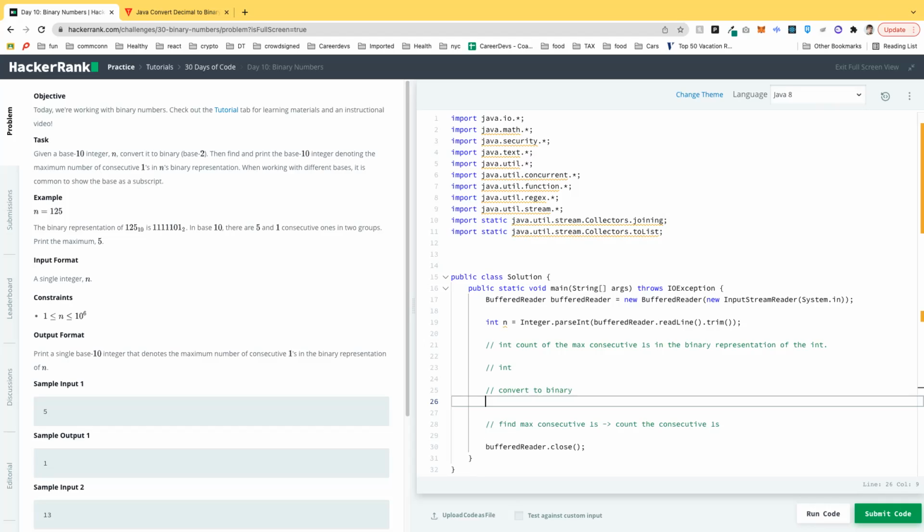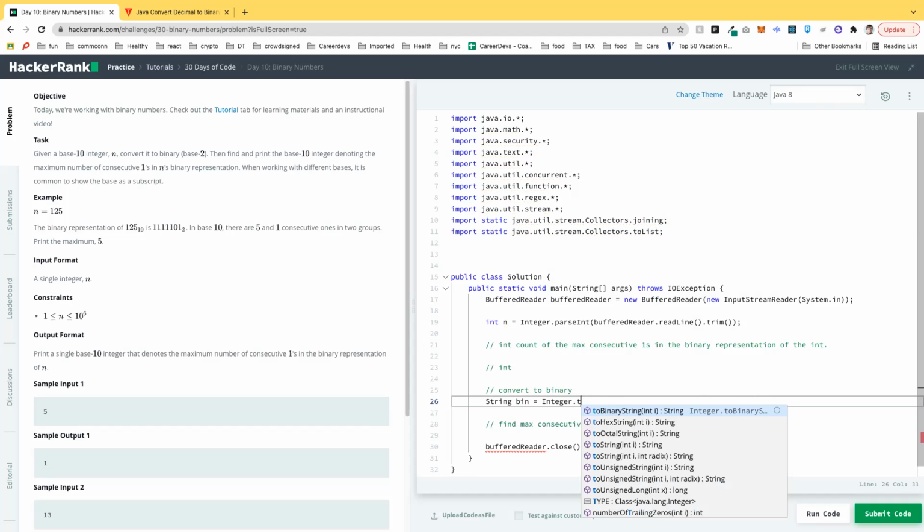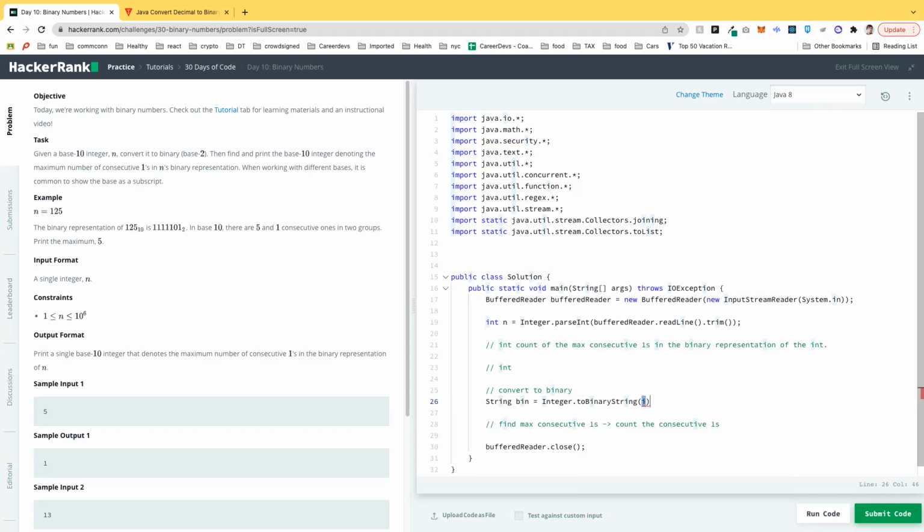So now we have that. First thing I'm going to do is string bin equals, dot toBinaryString, there you go, toBinaryString pops right up.